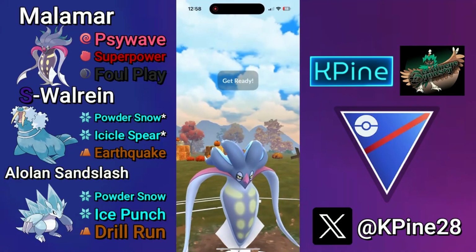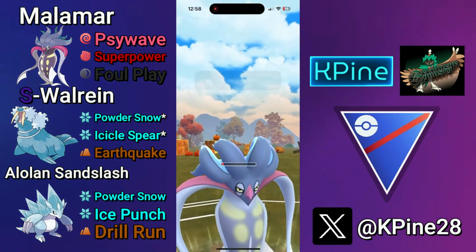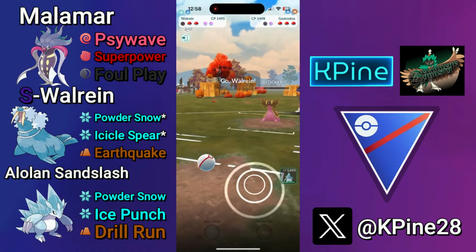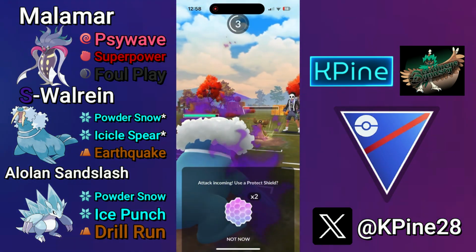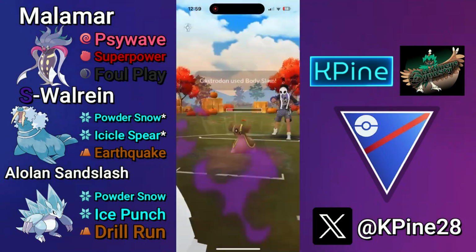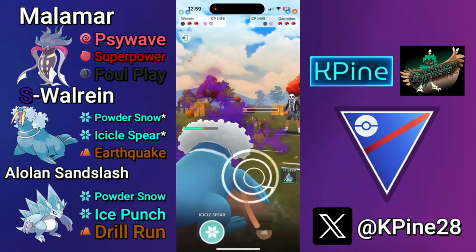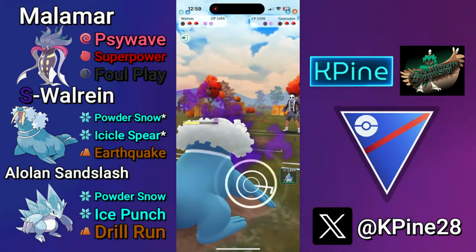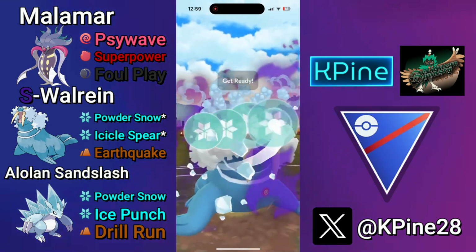You'll still see we survive that Mud Slap to get to another Superpower here, which does get a shield from them. That's perfectly fine, because now I can bring in my Walrein and just farm them all the way down. This is only a Body Slam. I don't need to shield this. If it was an Earth Power, I would give up a shield to respect it and preserve HP. But it's only a Body Slam, of which on top of that, we get a fantastic Powder Snow down.